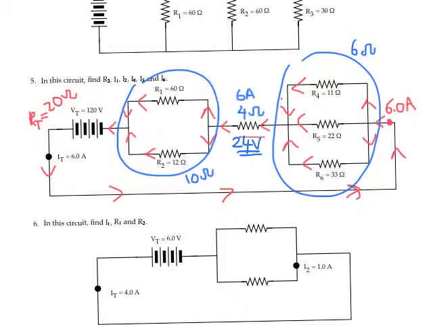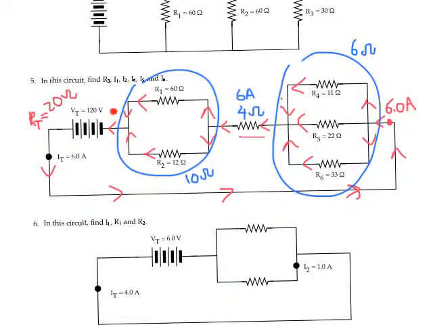Now, what about this circle right there? Let's look at this circle right here. So it is 10 ohms. What is the total current going through this 10 ohms? 6 amps. Even though it is split in 2 paths, remember, you can always imagine you replace these 2 resistors with one single resistor of 10 ohms. If you did that, there will be 6 amps going through this 10 ohms.